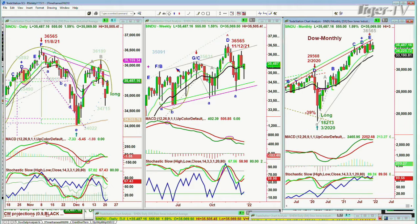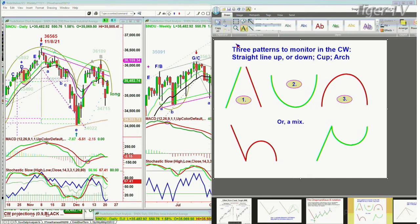What's really important is there's a pattern I talk about a lot. I like to look at the market as basically three patterns: straight up/straight down — that's one; cup formation — that's two; and the arch formation — that's three. You can get a combination of one and three, or one and two. You see this H pattern here? The reason it's red is if you take out the left side low, you can go quite a lot lower. On the right is the inverse Y green, because if you take out the left side high, you can go quite a bit higher.